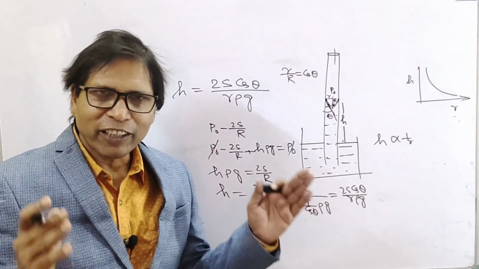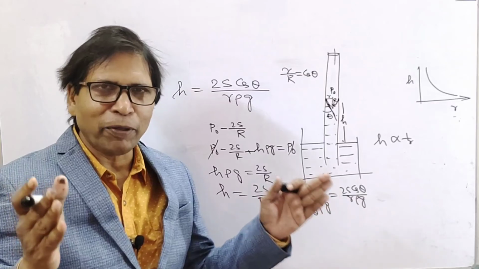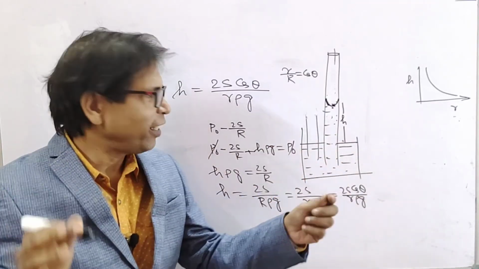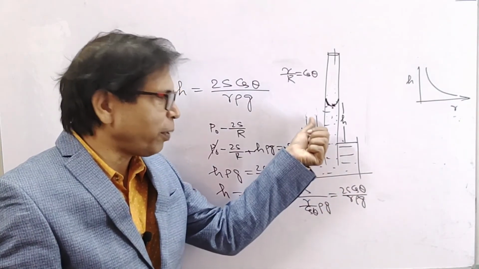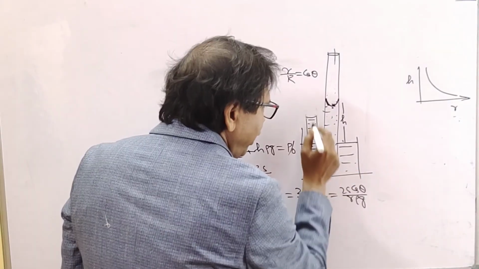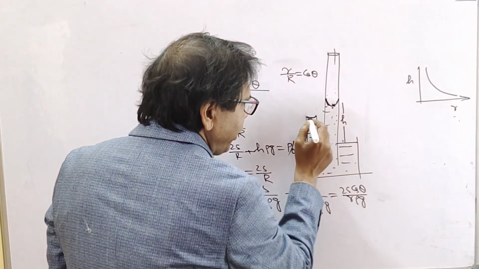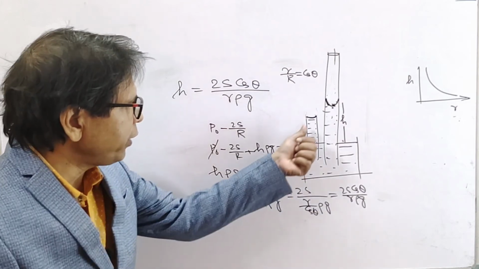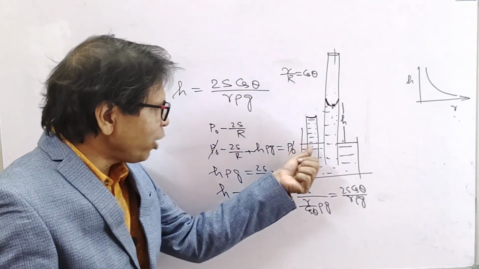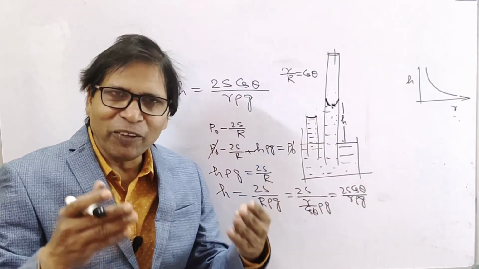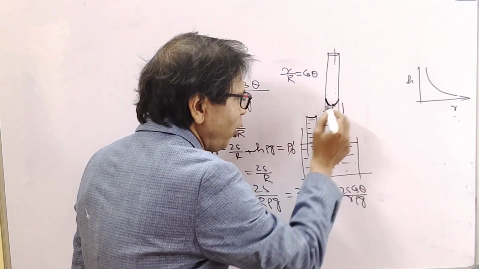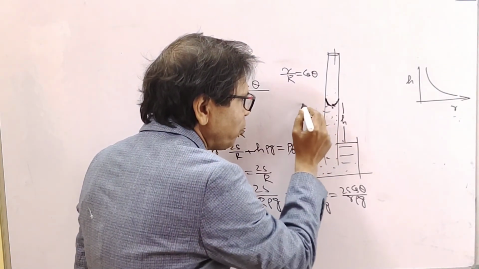Okay. Now some important questions on capillarity. If the length of the capillary tube is less than the height the liquid would ascend, then the radius of curvature of the free surface increases in such a way that the height of the liquid column is equal to the length of the pipe. Look at this, here the radius of curvature is small, here the radius of curvature is more.